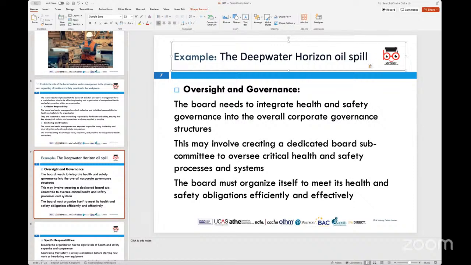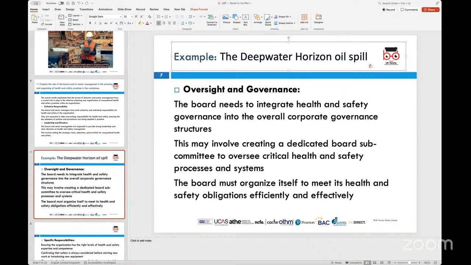Now, the reason I put this across as oversight and governance is that at some stage, if we do not have somebody having the executive responsibility at the top and ensuring that these safety standards are met, and there are enough compliances and checks in place which are carried out annually to ensure the health and safety of the individuals working on that platform, that did not happen. And the report and the investigation later found out that these standards were being overlooked. They were not brought to the notice of the management. And even if they were brought to the notice of the management, they did not do anything.